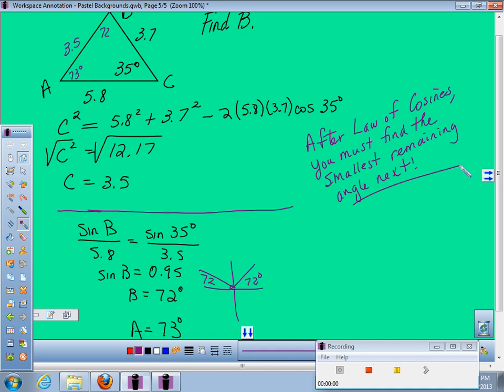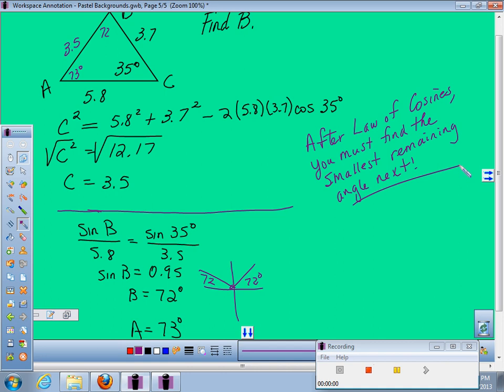Now, the other way you can avoid that, if you don't want to do that, is you can solve every problem all the way through with law of cosines. If you kept using law of cosines to find every single part, well, you can use it more, but you only need to use it once. So how do you write the answer to this?